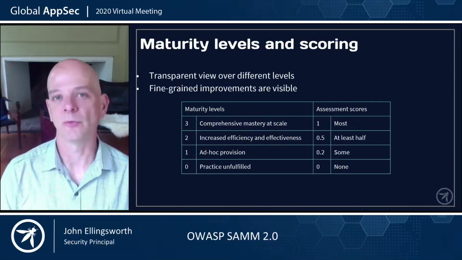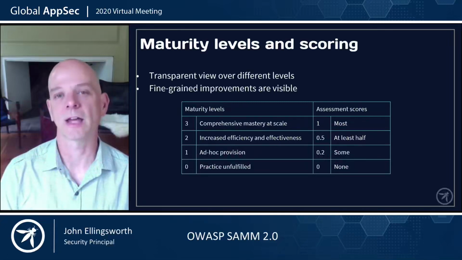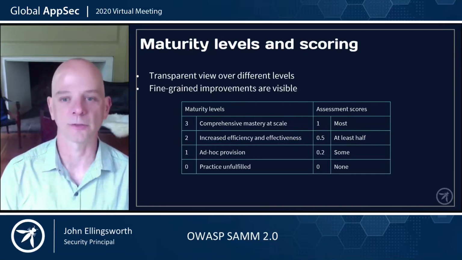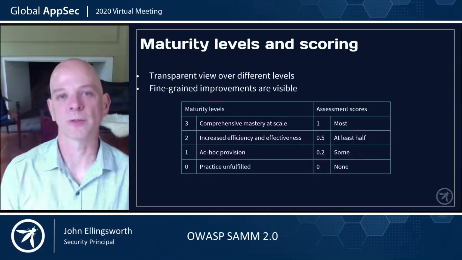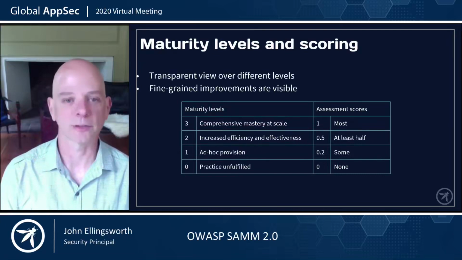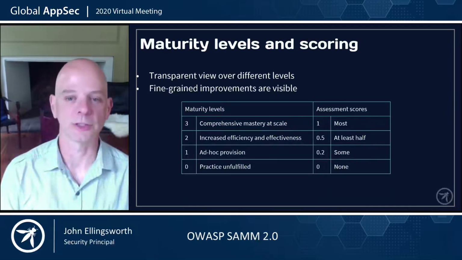any kind of repeatability. At level 2, a team is actually doing things in a repeatable manner with a focus on efficiency and effectiveness, and they're doing it on at least half of the applications within the organization or within the scope of the assessment. And level 3 is certainly where there is mastery across the organization. Most or all stakeholders or applications within scope are performing those activities, and they're evaluating them, for example, to determine the effectiveness and areas of improvement for those activities each year.